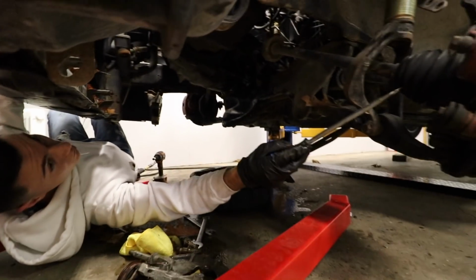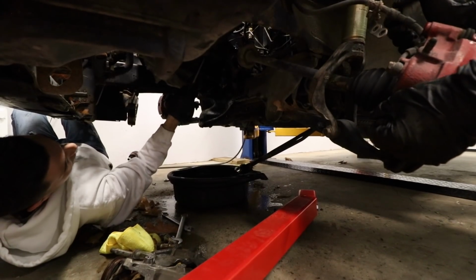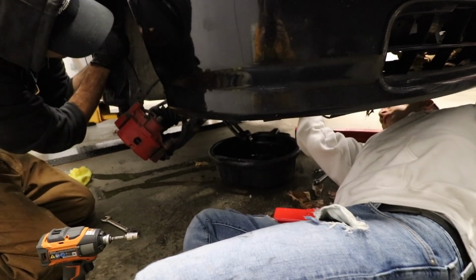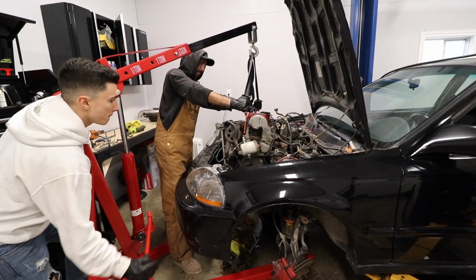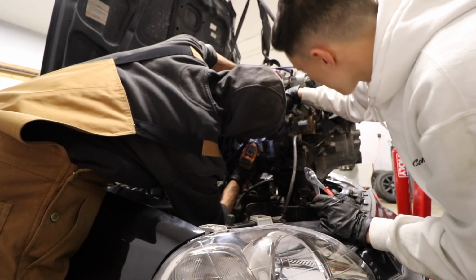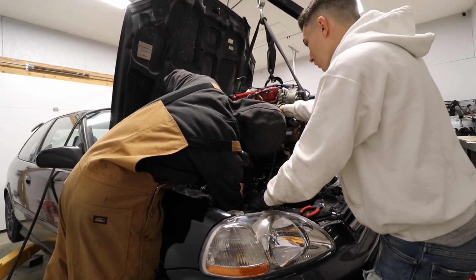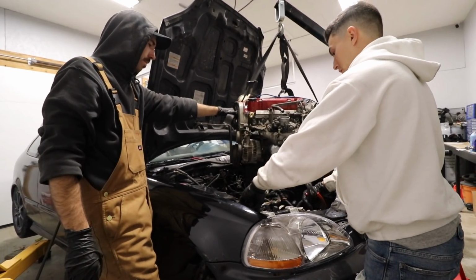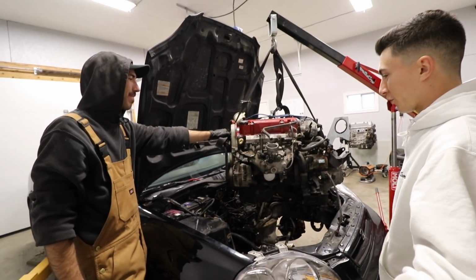Pull on this, try and get this whole thing to go out as far as you can make it. There we go, that's one out. Okay, we're good. That right about there, I'm gonna go ahead and say that's pulled. We're free of all things.